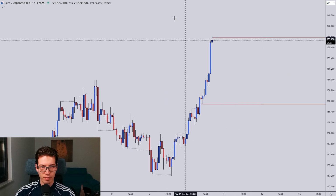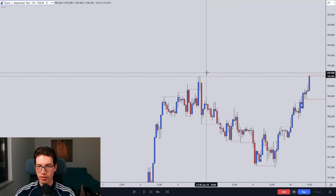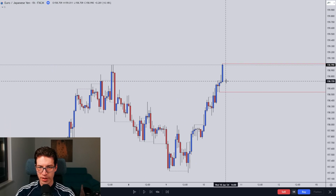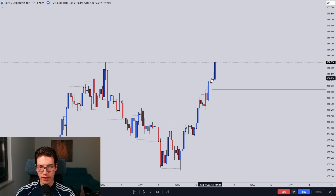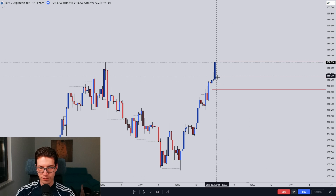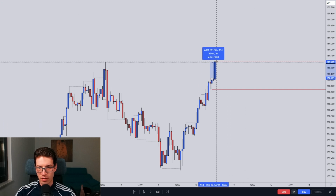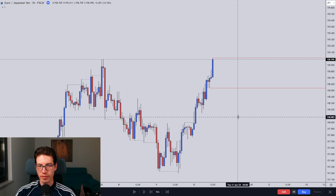And then price did push up with another strong candle, which we can see right here. Another strong candle going up, but for me personally, at that point, it would be a little bit too far away from the entry. So the entry would be a break and retest here. Maybe if it was a slower entry like this, I would have possibly considered it. Let me check the distance in pips. Okay, 26 pips. Yeah, a bit too far for me personally.